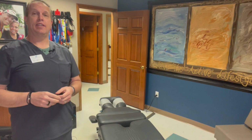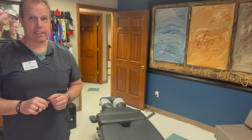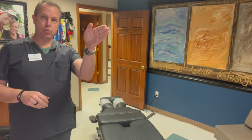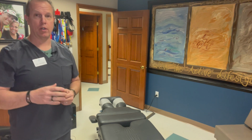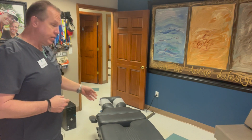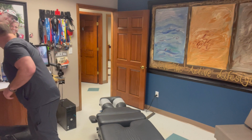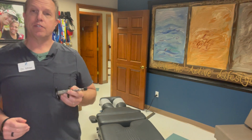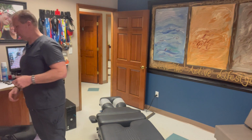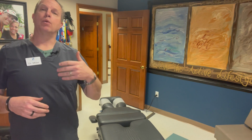And here at Integrated Health of Indiana, we believe in precision chiropractic as well. When we take x-rays and we do the line drawing analysis, we'll show you normal as compared to where you're at. And then we adjust manually, either in the chair or on the table or both. And then we can also use the activator. So for those of you that don't like to have the manual adjustment and hear that popping and clicking sound, we do have the gentle adjuster approach, the activator approach. So whatever your needs may be, we want to make sure that we are addressing them.